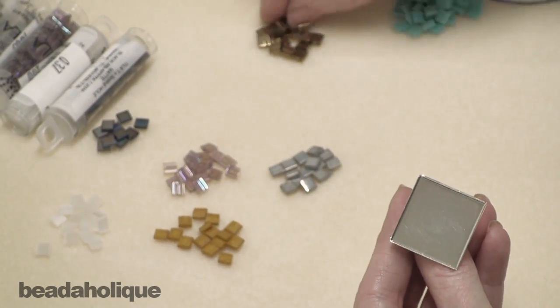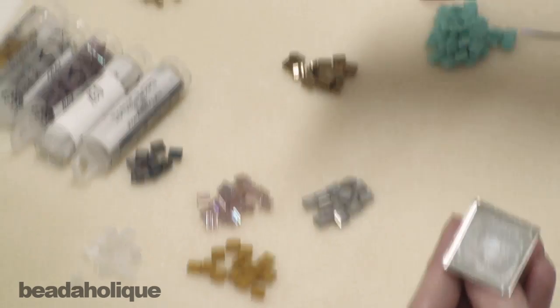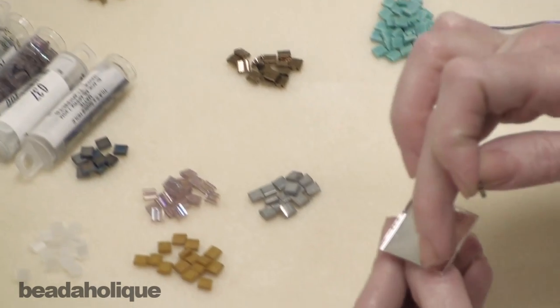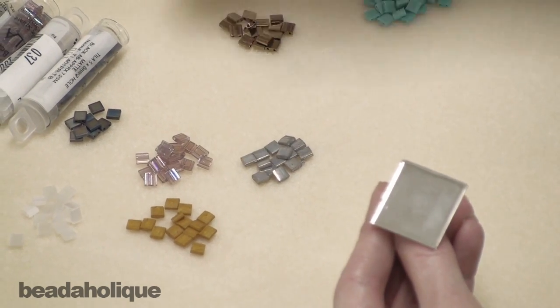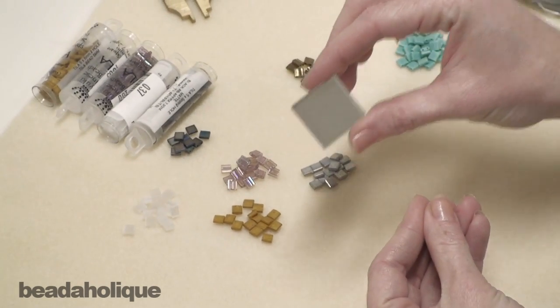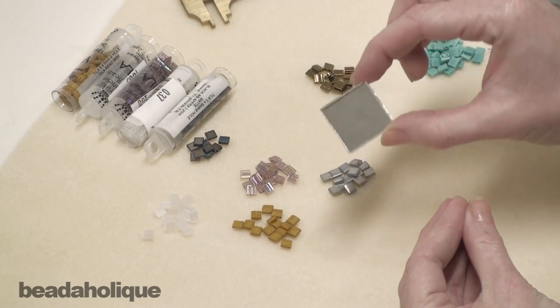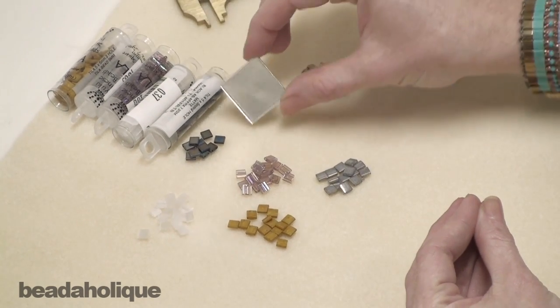And I'm going to be using Tila beads, which are known for their uniformity, and they are 5 millimeters by 5 millimeters. So I know I'm going to be able to get 5 up and 5 across. And so that's a really good indication. If you know the size of your setting, you'll know how many Tila beads you can fit in if it's square, which is a perfect shape for these square Tila beads.